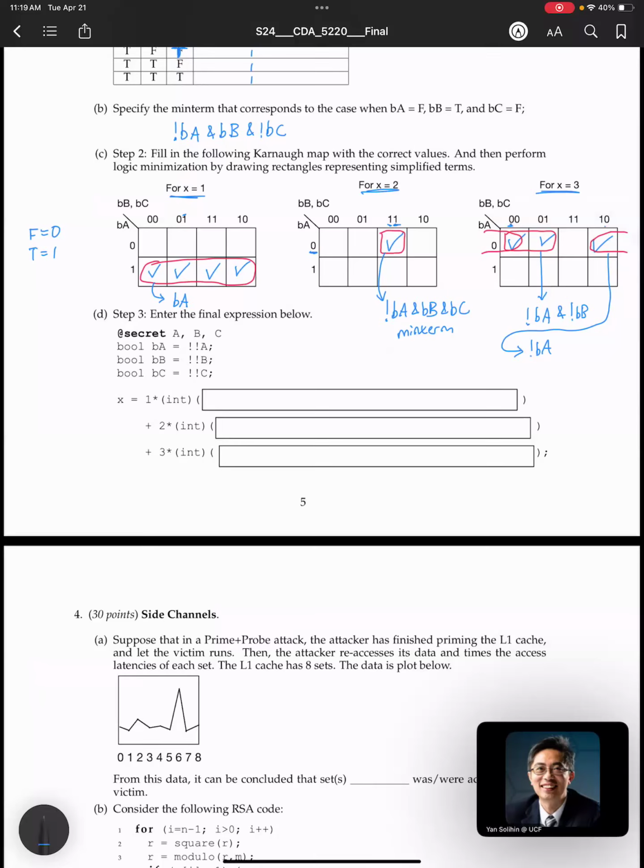BB is 0 here and BB is 1 here. Oh, inconsistent. So BB does not decide this rectangle. So we look at the last digit, which is BC. 0 and 0. Oh, BC is always 0. That means it's part of the expression. There you go. That's it.